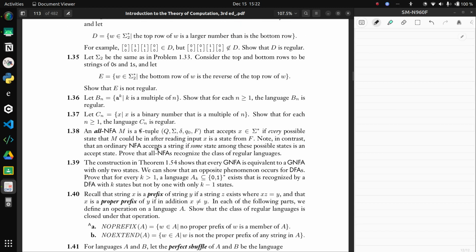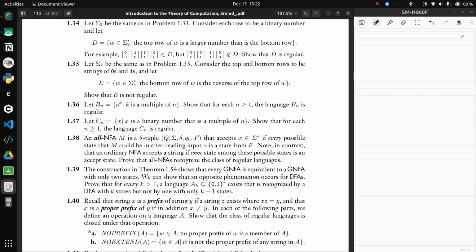Oh, this example, the C_n thing. So it's the set of all languages such that, yeah, this probably, right. Yes, this actually makes sense.